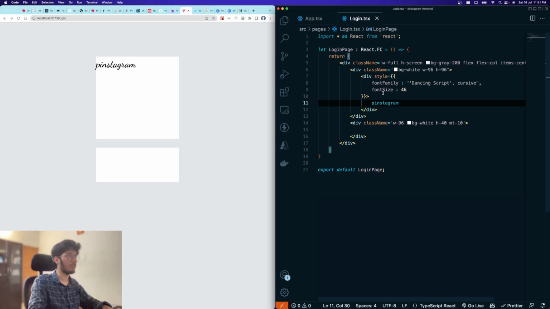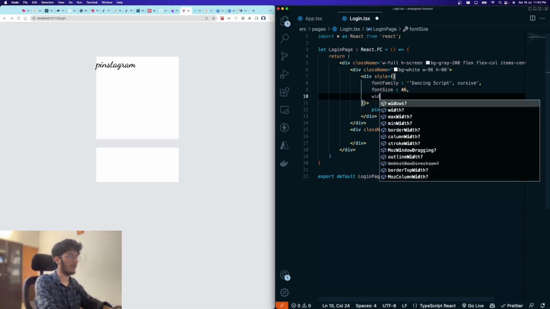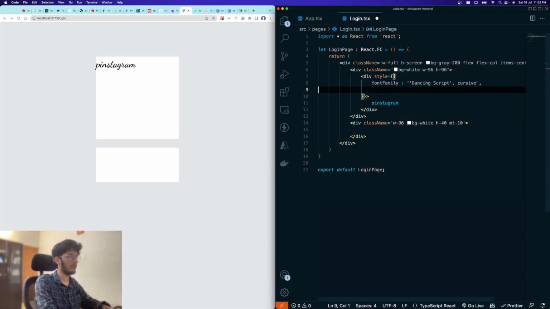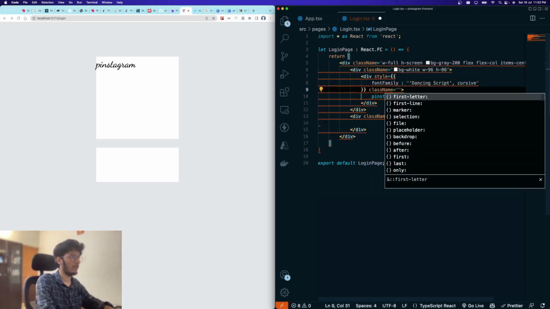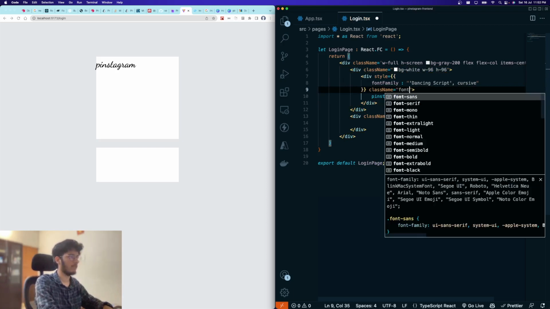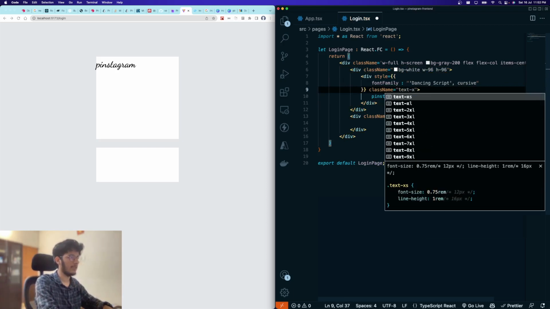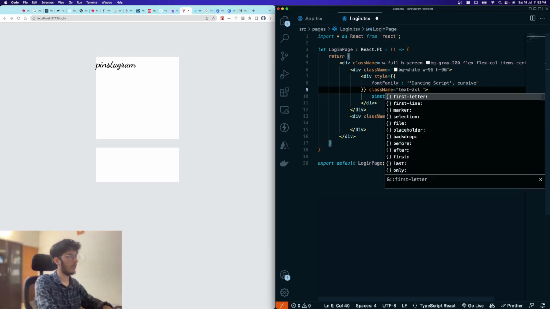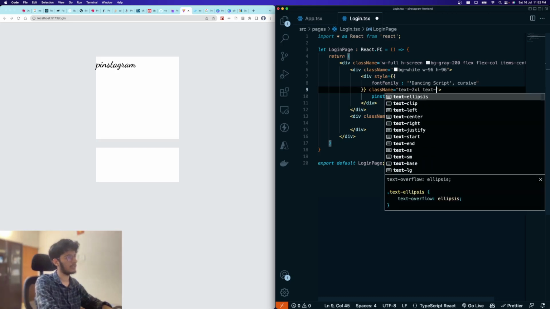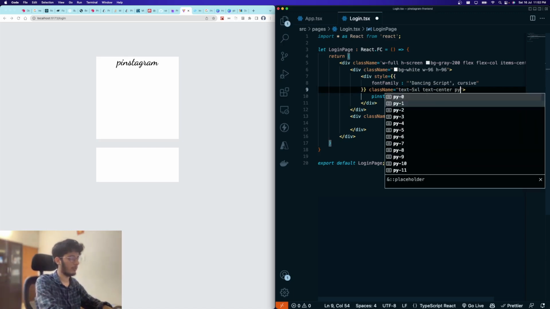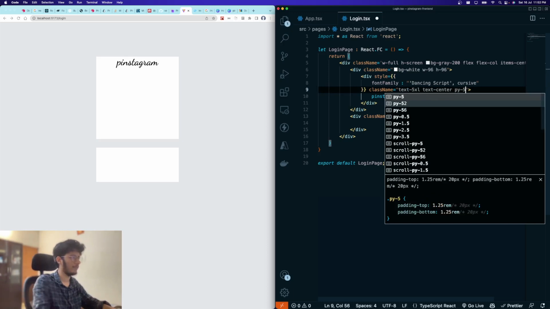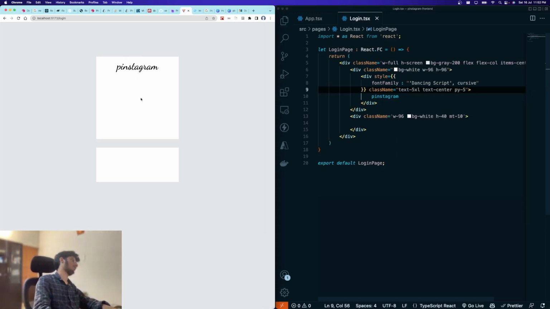First of all, we'll say that this will have a width. We don't want to set it from here. We can do the class thing and set it through the TypeScript. So we can say text 2XL or 5XL, and then text center. And then we can have the padding Y side to be like 5. So you have that Instagram thing over there, right?